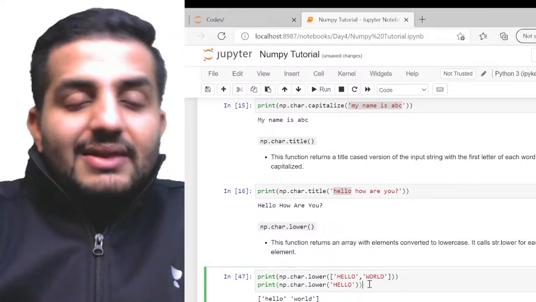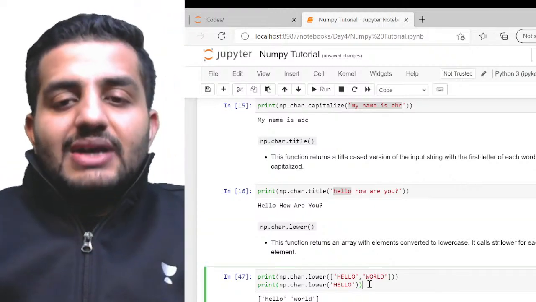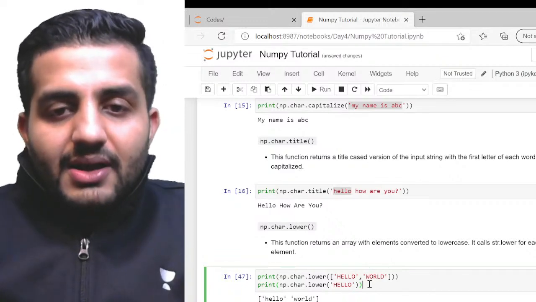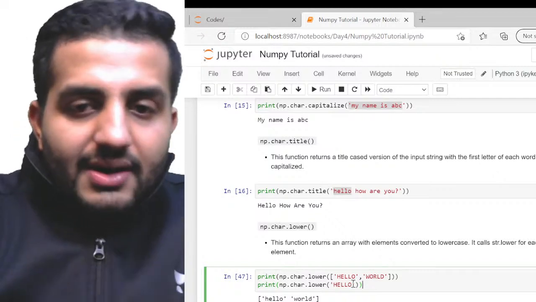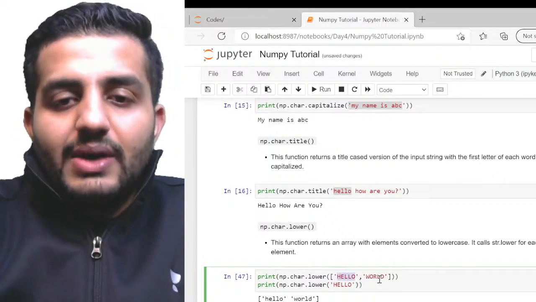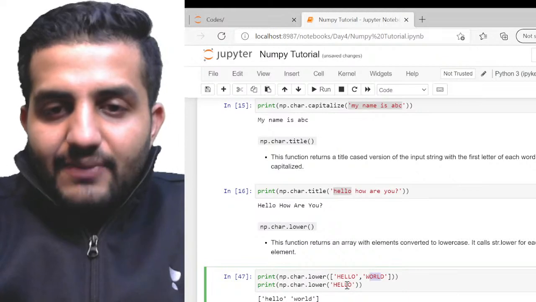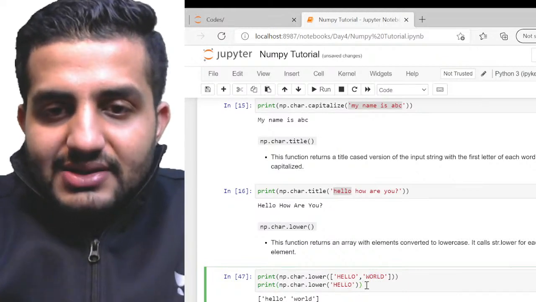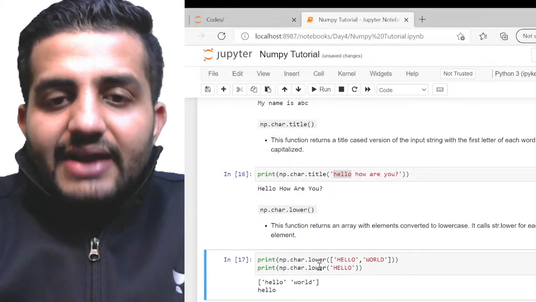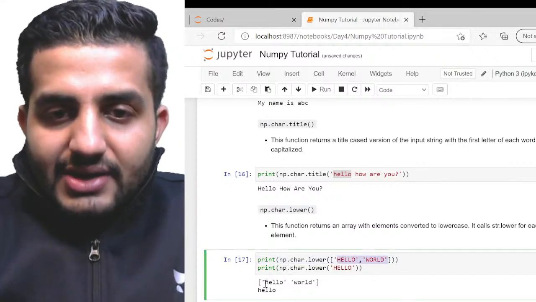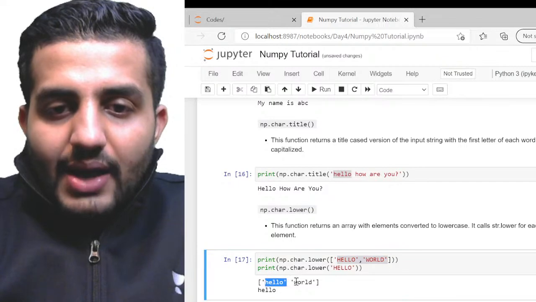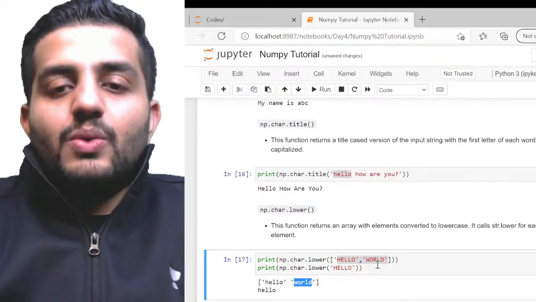But what do lower and upper do? Every character of my word, so in the entire sentence, however many words there are, it's going to get changed, right? So if you lower, for example, suppose I have 2 words, hello and world here. And likewise I have, say, hello. So you can see this entire thing will get lowered. So I have hello and world. I can see the entire word hello and world is going to get lowercased, right?